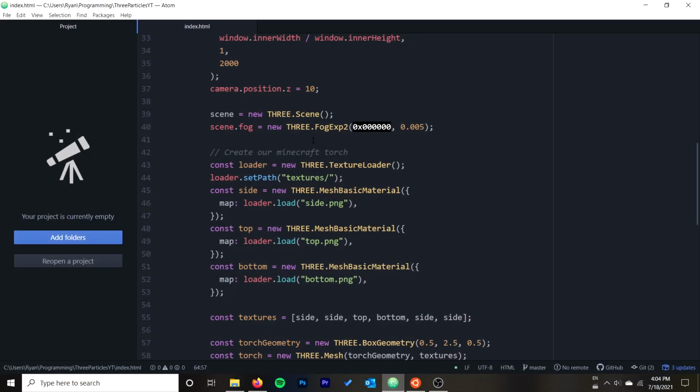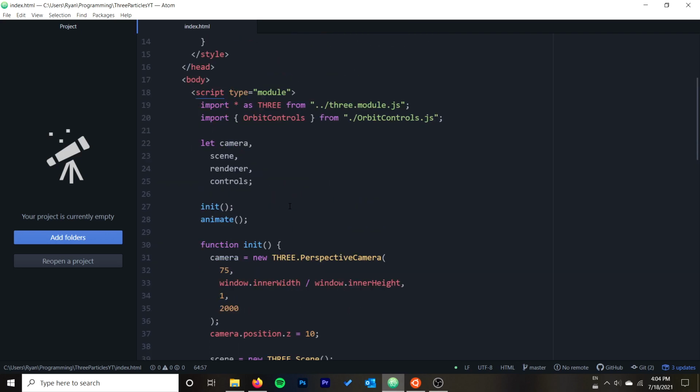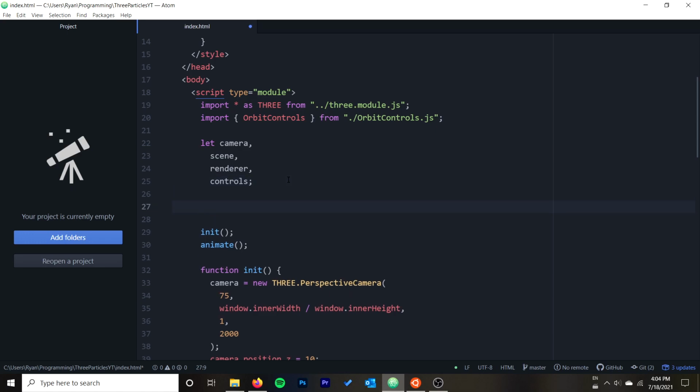So you will see that I already have this code up and running, and we're just going to hop in right away with getting our particles up and going as well. So in order to do these particles, we're going to add a basic particle class that we can then subclass to make specific types of particles with different animations. So I'm going to start by writing my Vertex Shader and my Fragment Shader.